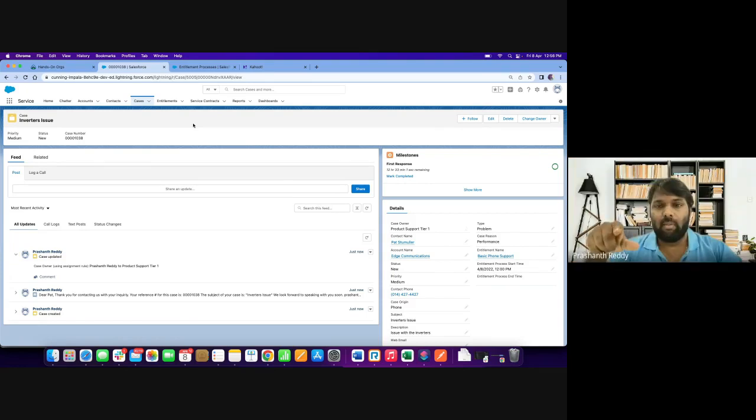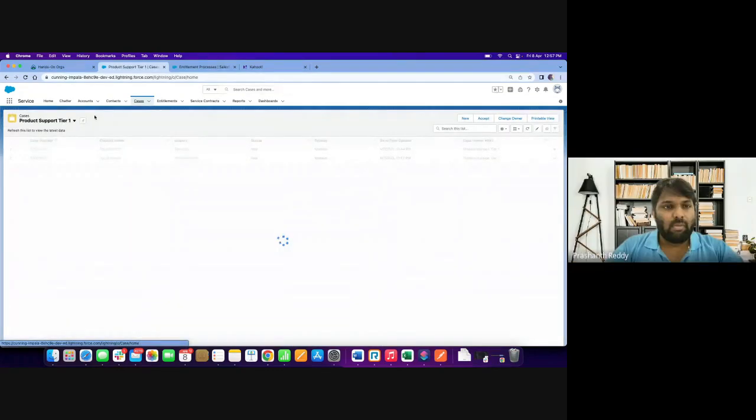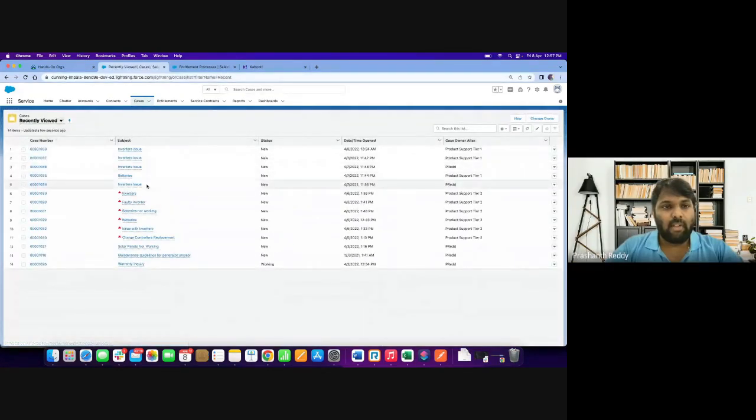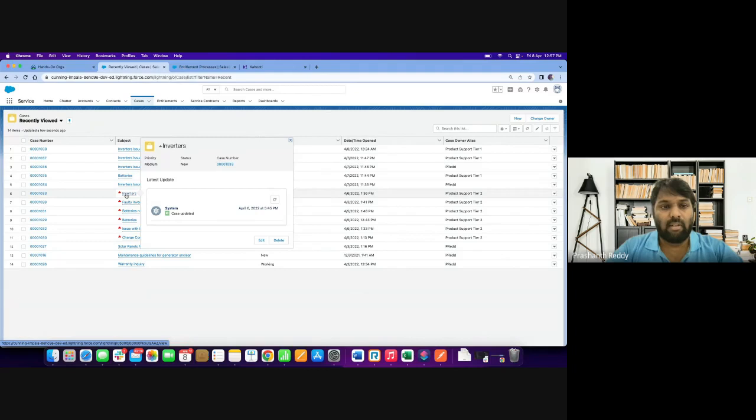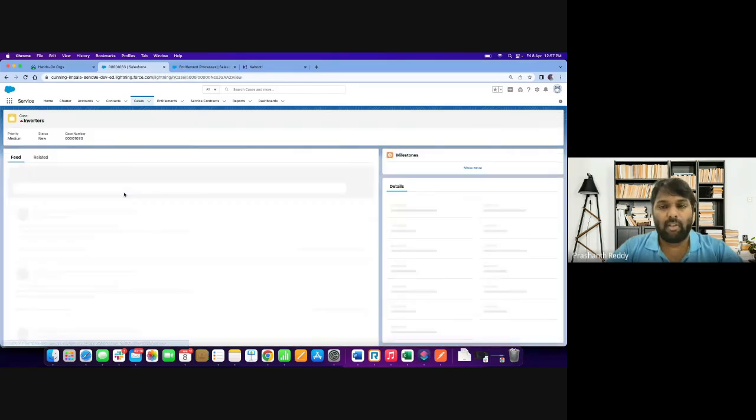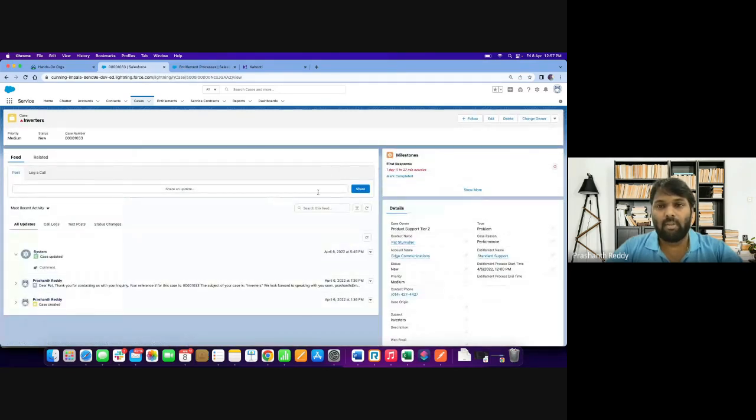Here I've taken an example. I've created two milestones, one for an hour, as soon as it gets into the system, and the second one is in 8 hours. Then it gets escalated. That's why you see the whole picture here of what is happening. I'll just show you how it looks when it's escalated. You see this red mark here? This is when things get unattended, it gets escalated to the next level. That's where your escalation rules come into the picture.